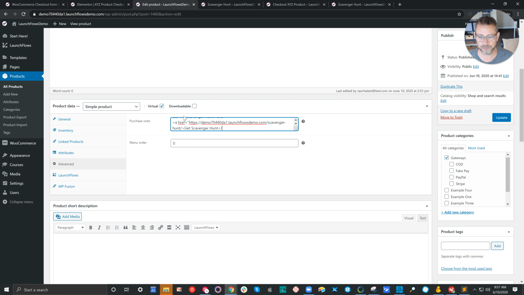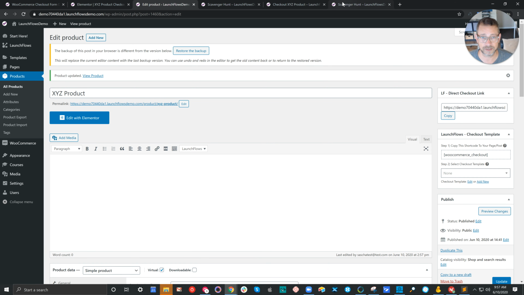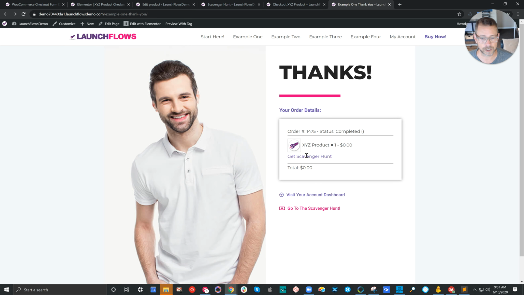And if you don't like this part, then just skip it, because quite honestly, this is redundant. I would rather somebody know that they can just go to their order and they'll see the link in the order anyway. Let's see if this cleans it up or if that breaks it. I'm not sure if WooCommerce allows you to put, oh, it did work. Okay, so there you go. So now it's a lot cleaner.